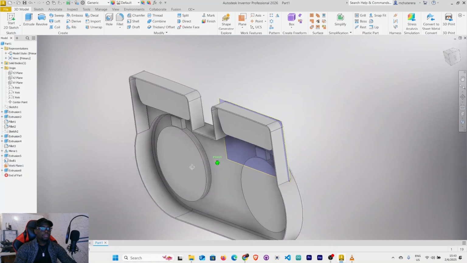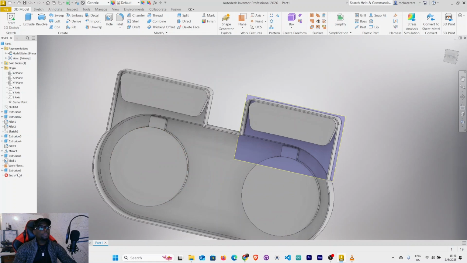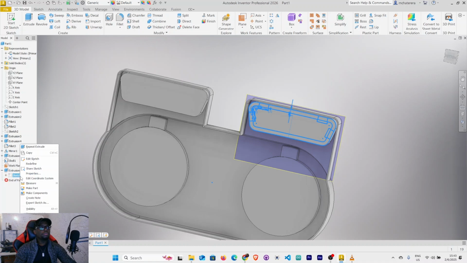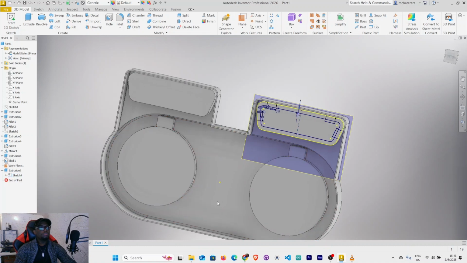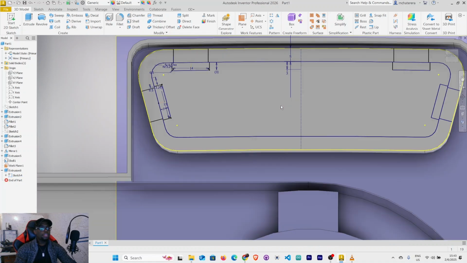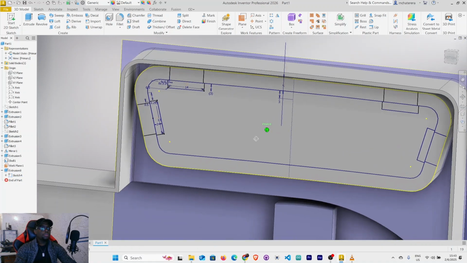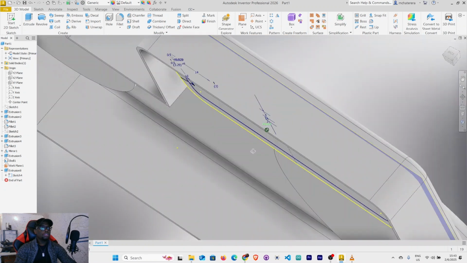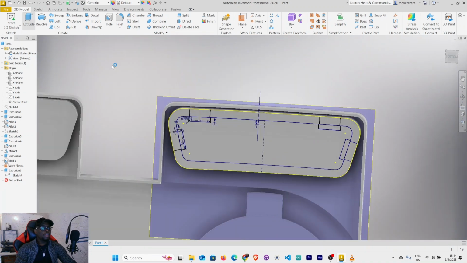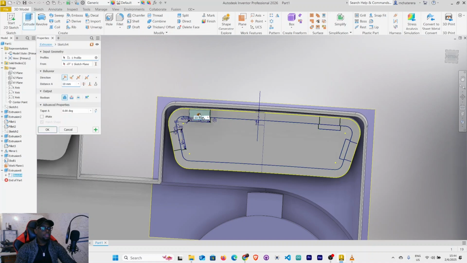All right, so there we go. Our sketch has been consumed by our extrusion, so let's collapse this. Let's make sketch 4 visible. Turn on visibility. And this time we want to extrude, cut this profile. Okay, this profile, this one here, this, and this. I want to cut by 8 millimeters. Click OK.